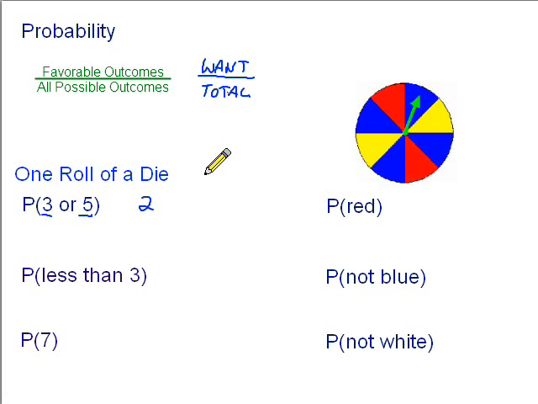So that's going to be our top number in our ratio. And the total number of things that could happen, there's 6 possible numbers that could come up, numbers 1 through 6 as we roll a die. So it would be 2 over 6. Now this is a ratio. We can simplify it, just a fraction. So we could divide by 2 on the top and bottom and come up with 1 over 3. So the probability that you would come up with either a 3 or a 5 on one roll of a die is 1 third.